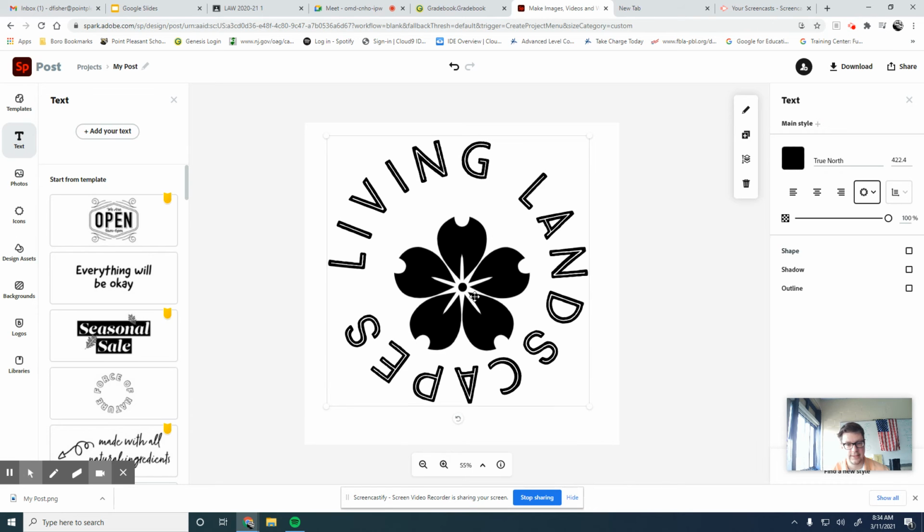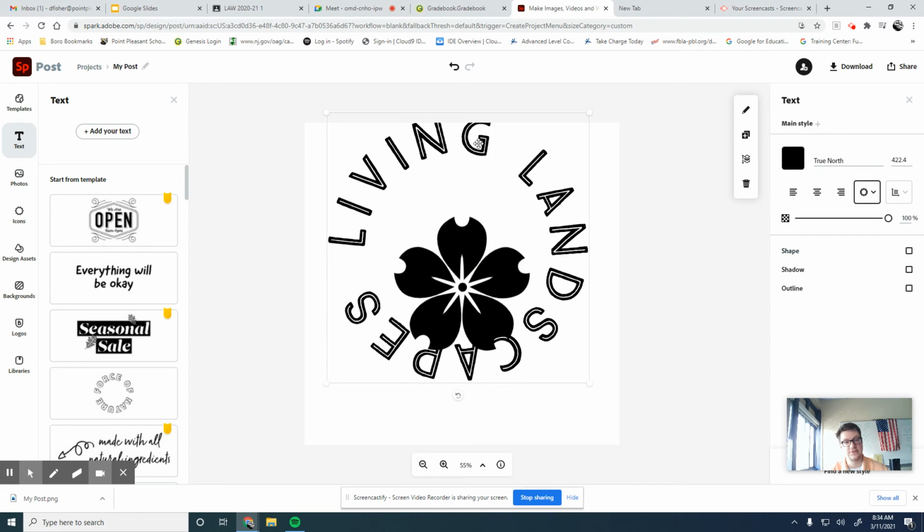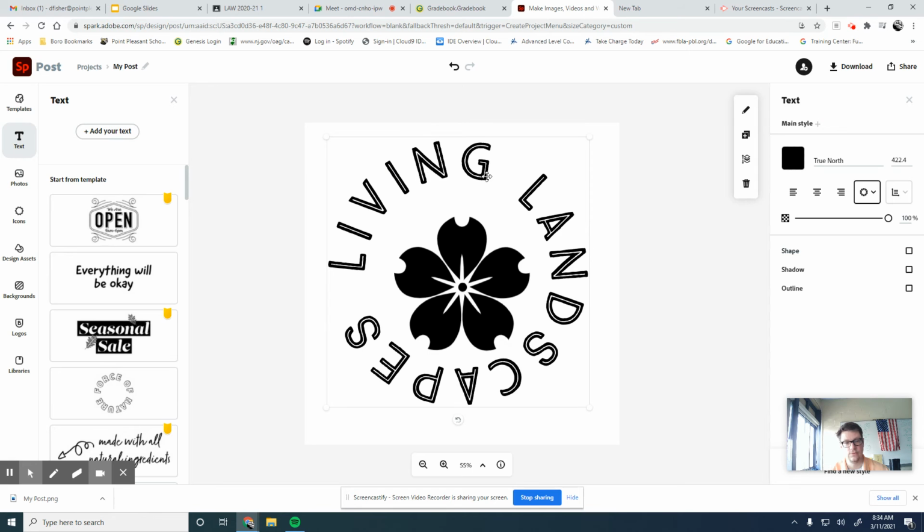And now I'm going to try to get that flower in the middle of the text. Oh, okay, so see what happened there? The software doesn't know which layer. The text is on a layer and the flower's on a layer. And every time I go to move the flower, it's still moving the text. So right here, I will tell the software, move the text down.